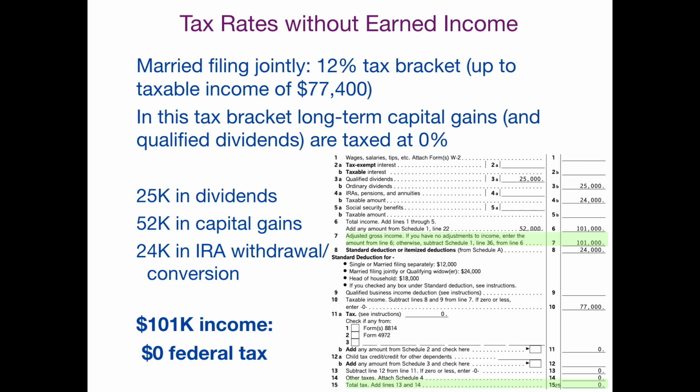I want to show you this interesting TurboTax setup I did. Let's say you earn $25,000 in dividends, so you own some stock outside of any 401k or IRA. You get $25,000 there. You get, let's see, an IRA conversion. So you're going to convert $24,000 from a regular IRA to a Roth IRA. You have $52,000 in capital gains, right? That is, you had some stock, it went up in price, you sold it. Or you had a house, it went up in price, you sold it. How much do you have to pay on this $101,000 of income? Absolutely no federal tax. Right?